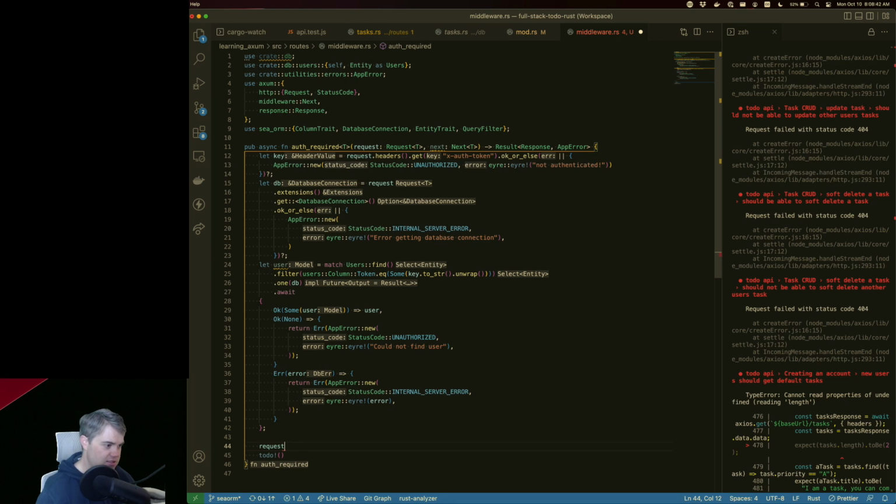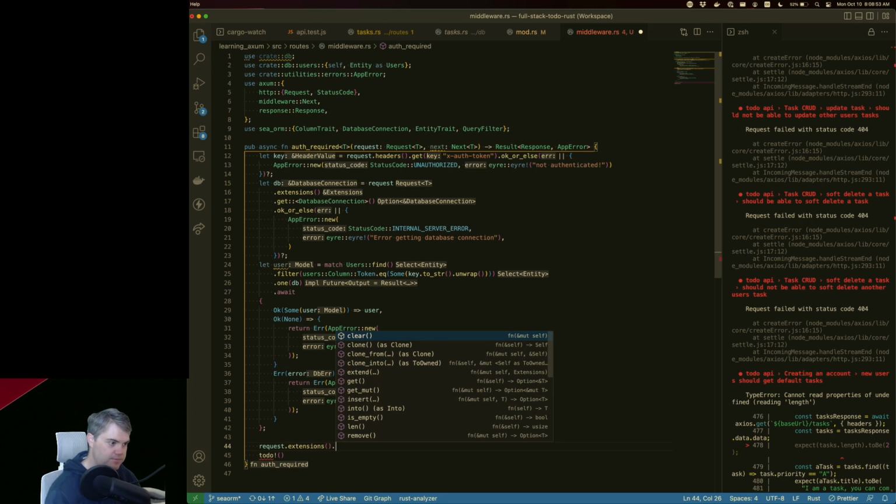There's no layers. So what if we do extensions? I can't do a set. I can do an insert.